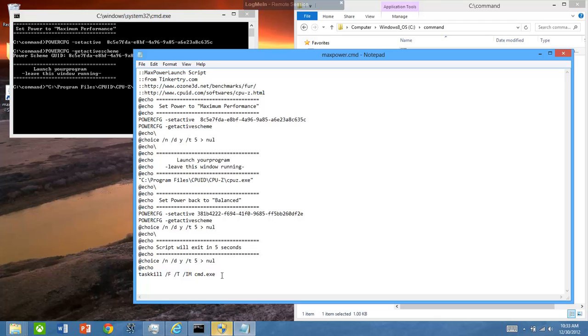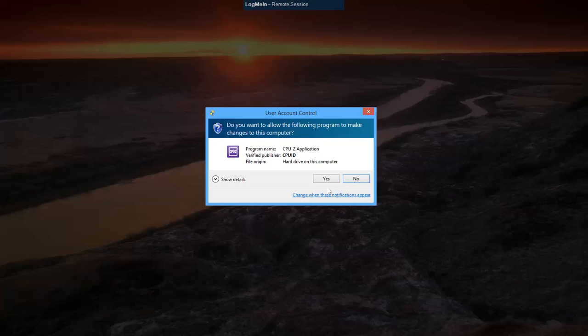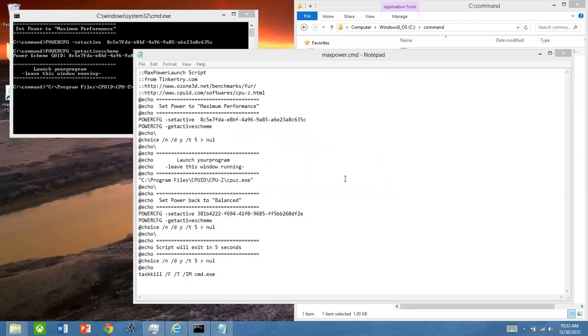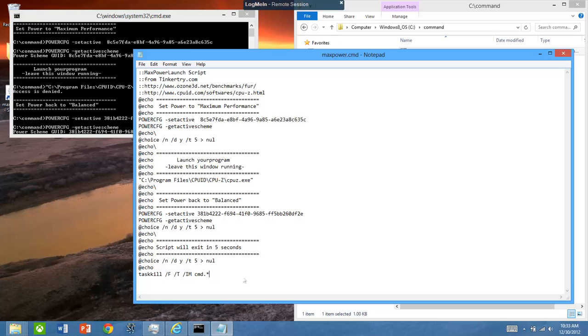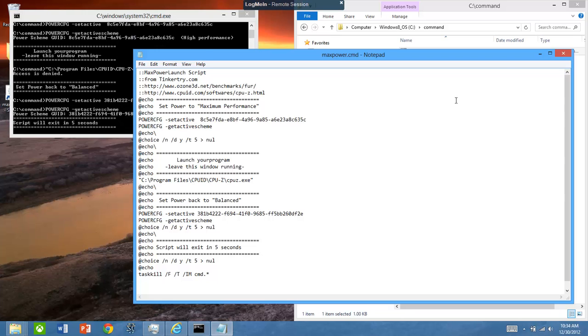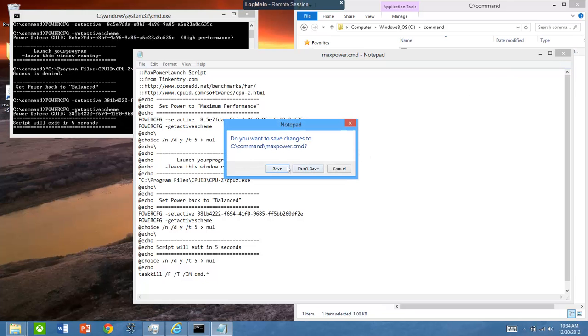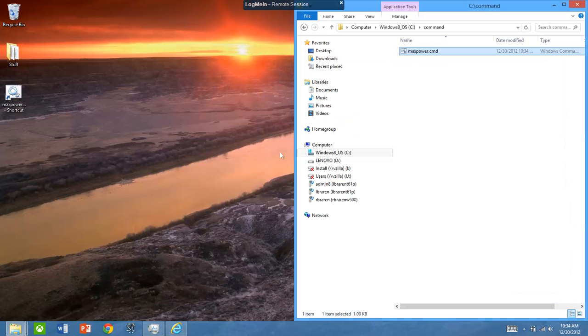So we could do cmd.asterisk to kill all instances, but that seems a bit extreme. I killed off the script. It should still work though. Yeah, this machine, I don't think it's really going to have command lines open very often.